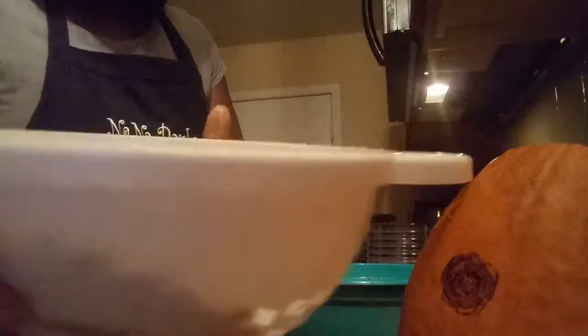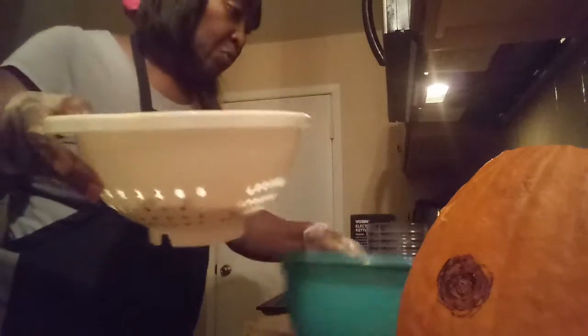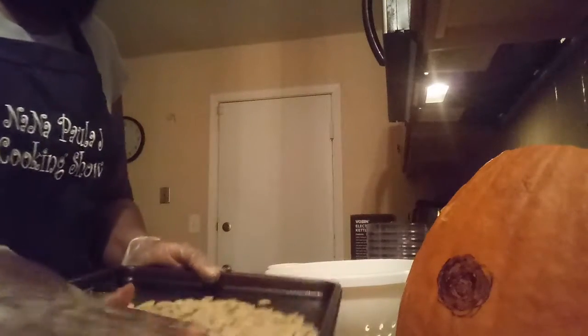Then I just get the seed and put it in there. I'm going to put it in here because these I've rinsed out and cleaned them real good. And then I'm going to get ready to put the seeds in this tray. Spray them out. I'm going to put salt on it.